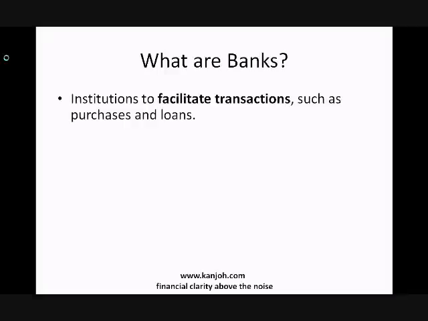For example, a mortgage. If you need to buy a house and you don't have the cash on hand, you go to the bank and the bank will lend you the money in the form of a mortgage. If you want to start a small business, a bank can give you a loan to do that. If you're a student who needs to go to college, a bank can help you finance that education. So banks perform this very valuable function of helping people who need money get that money, and then they can pay it back over a period of time. And that helps expand the economy. So this is what banks are supposed to do.